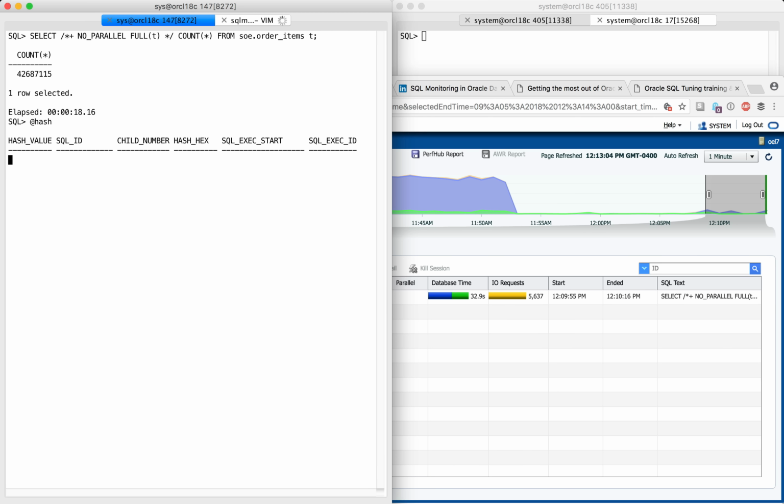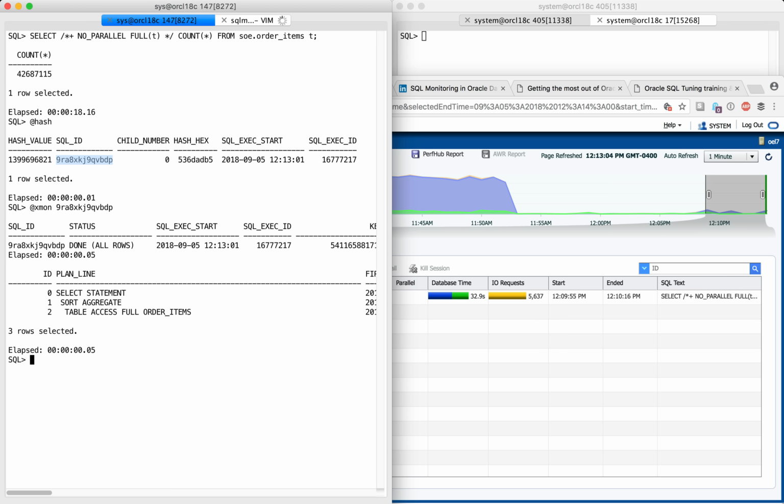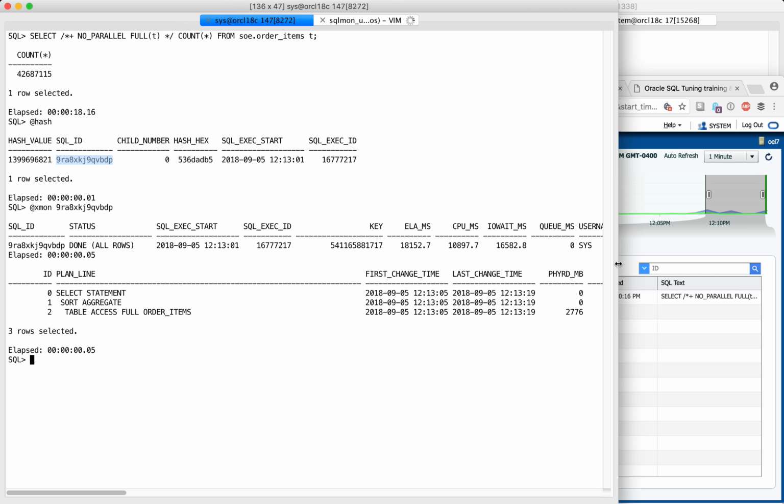Let me check the hash value. So the SQL ID is this. I have a little script called x1, which is an experimental script which just queries the V$SQL_MONITOR views, and it finds the query which started at this minute. This is my latest execution.